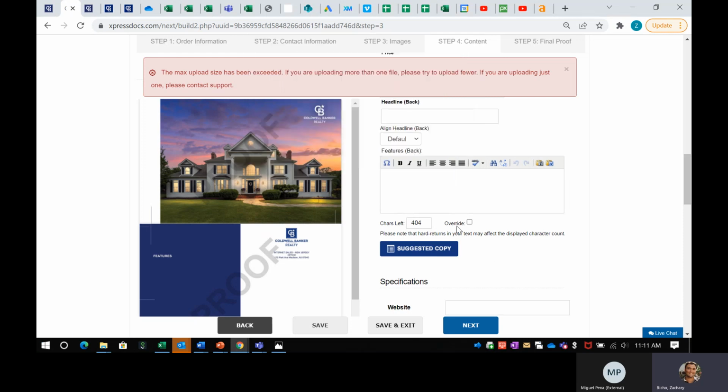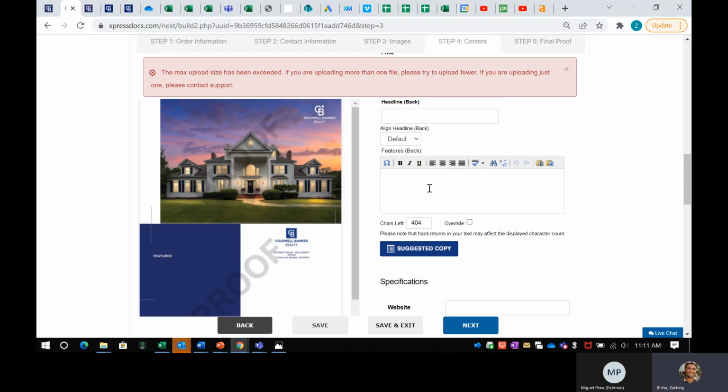So I just want to bring this up in the sense that if you did go over that 404 character limit, but you're just over with a period or one extra word, then you could override it. But don't use it as a sense that you write 1,000 characters, because that definitely will be cut off.